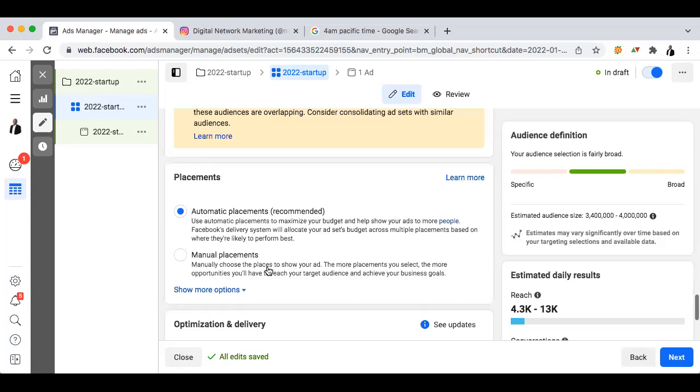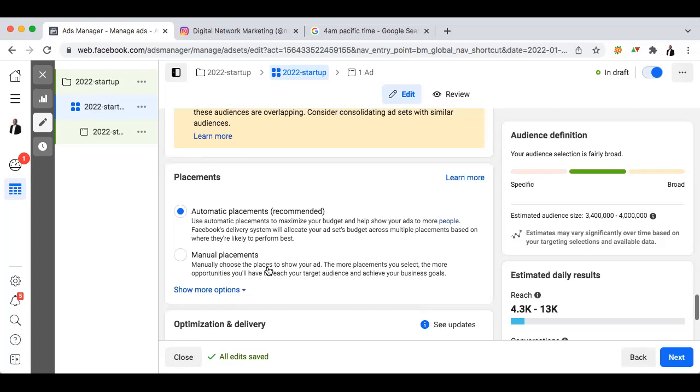Are you getting it? You can also decide to say manual placement and say it's only Facebook I want, it's only Instagram I want. But when you are choosing, you should not choose less than 2 placements, because this is very important. When you choose automatic placements, your ad cost will be cheap. Why? You have more people to reach. When you choose manual placements, your ad cost will be high.